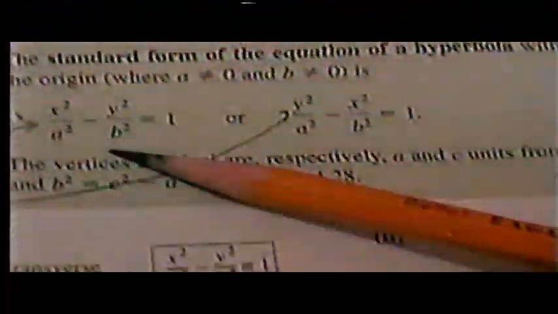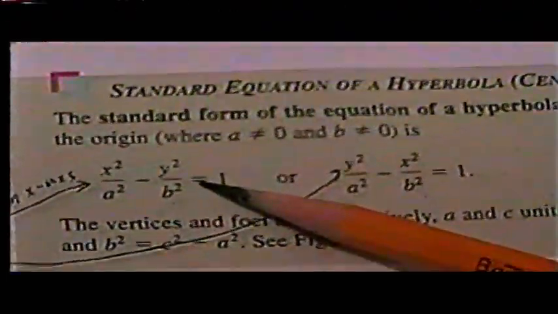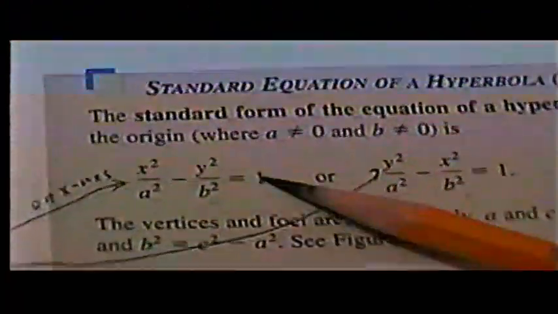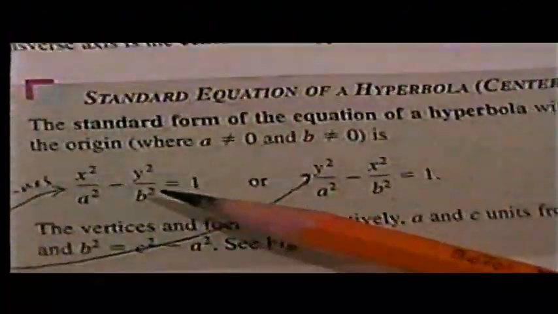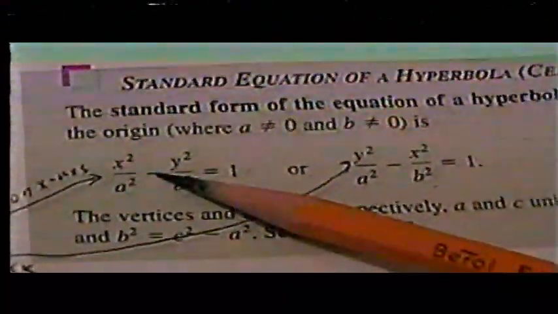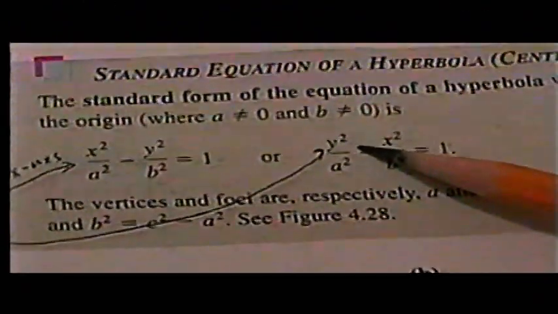Next we have the standard form for the hyperbola. Now I want you to look at these standard forms as we did previously, and you can see how they're related to the standard forms for the ellipse. In the ellipse we had x squared over a squared plus y squared over b squared equals 1. But in the hyperbola, you have a minus on one of your terms. Here the minus is on the y squared, here the minus is on the x squared. You still have 1 on the right side of the equation in standard form for the hyperbola, just like you had for the ellipse.